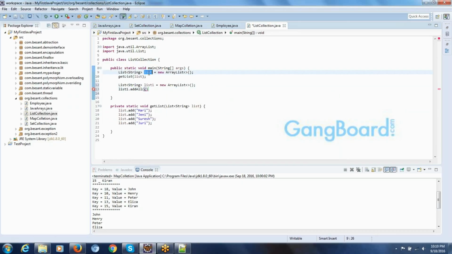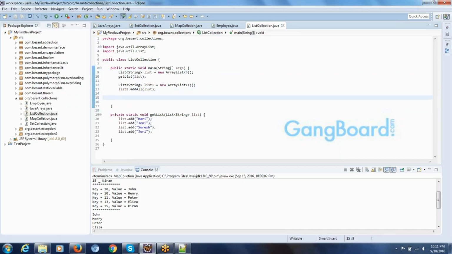Here I am going to add it. So basically, we added everything that was in the list into list one. In list one, we have added all of the list.